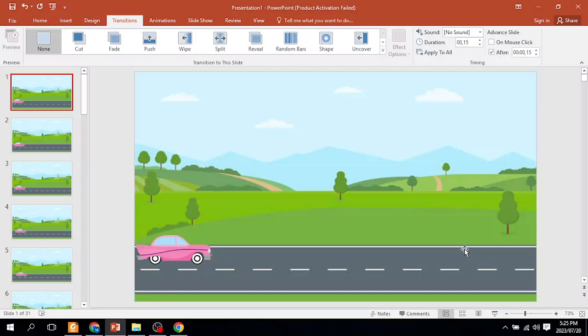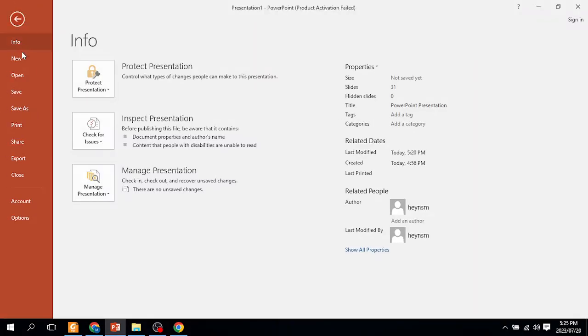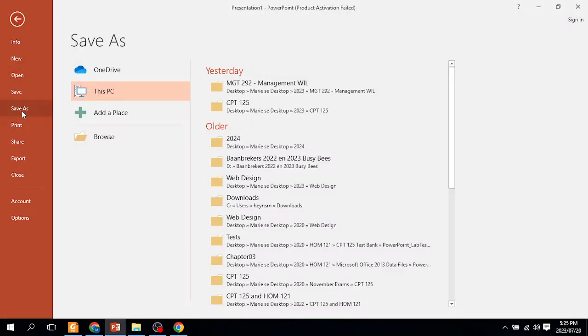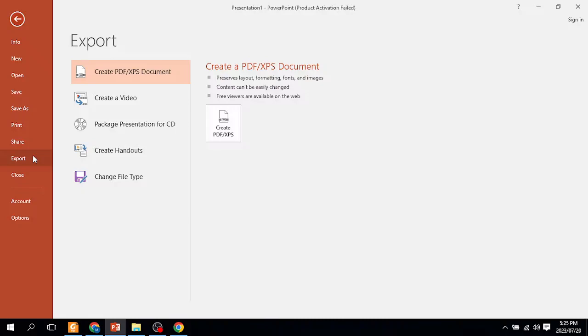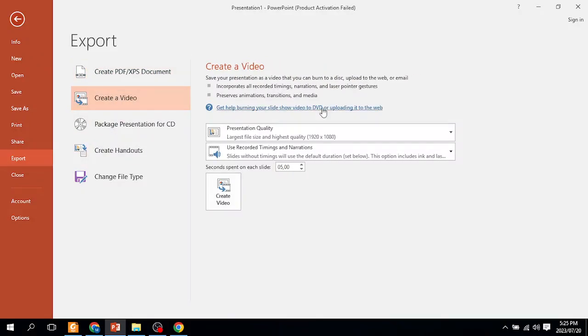Okay, so what you do is you go to File and then you click, which one is it now? Export. Yes, you're going to click on Export and you're going to say Create a Video. All right, and this is going to create a video. But you can't just click Create Video because, as you can see over here, it says it's going to spend so many seconds on each slide.